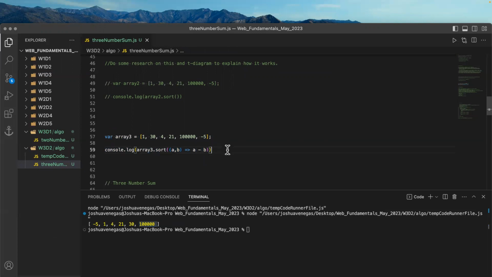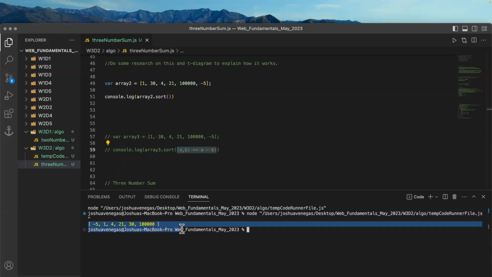So we see now that this sort function works differently than a bare minimum sort with just array.sort. Somehow now, if we stick in this a, b arrow function, a minus b, within this sort, we'll get this result that we're used to here. So something is different now about writing this sort function in this way.